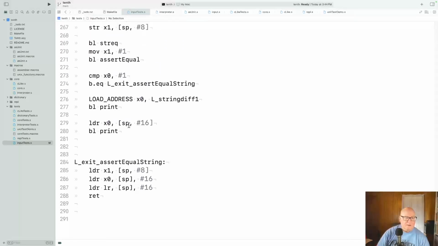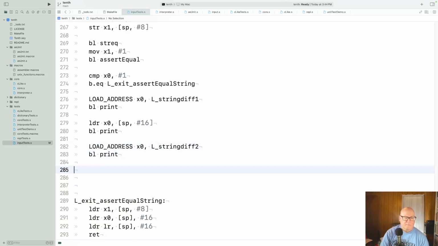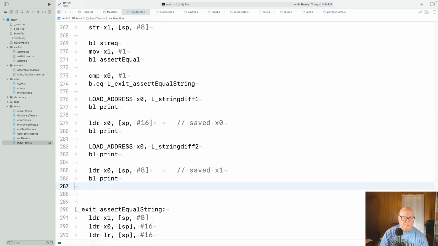Okay, I don't know. This is a little awkward. Now this is weird because we're loading x0 with, and this one is the saved x0, but it's what we need to print.